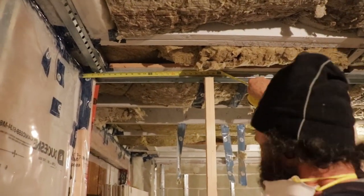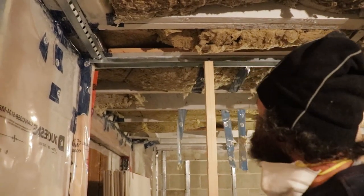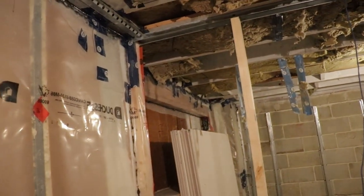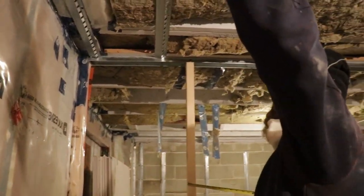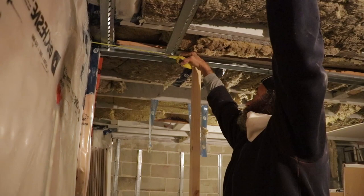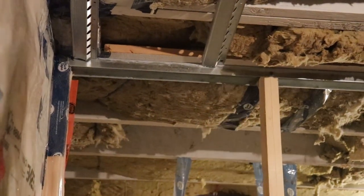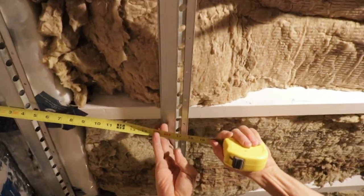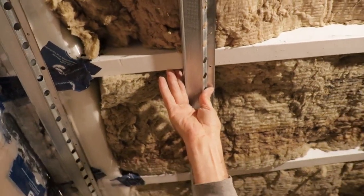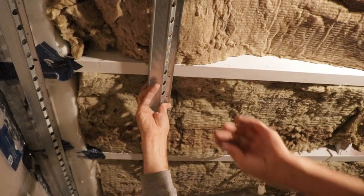Here we're gonna go about 16 inches apart, which is right in there. I can put these guys up. You can mark with a pencil. In this case, I'm just gonna use a tape to measure it. I have it 16 on the center. Nothing too crazy. You can do pretty much with one hand. Just mark it, and then you just put the screw.